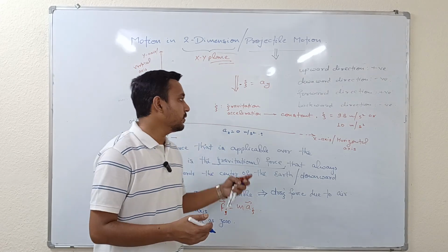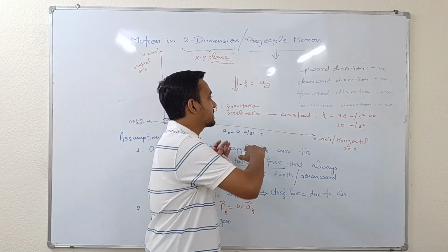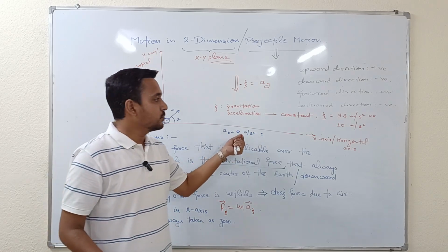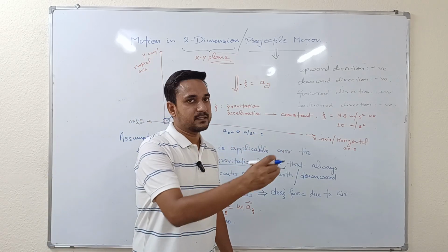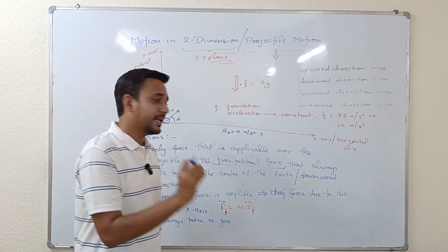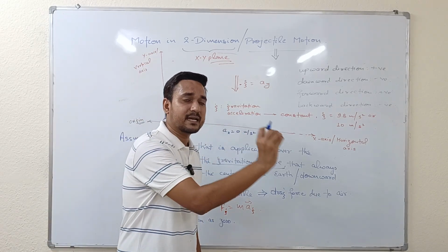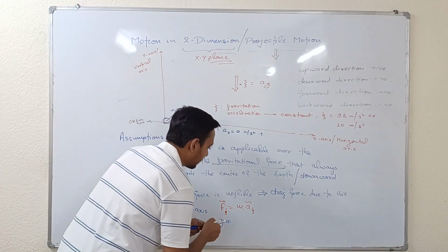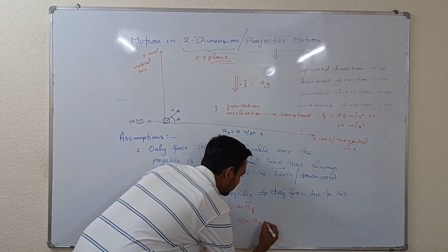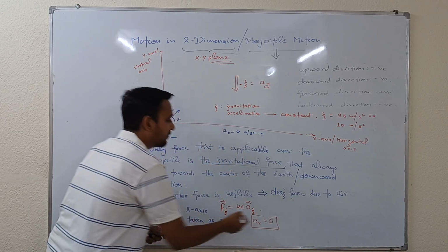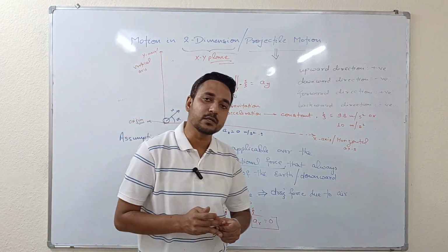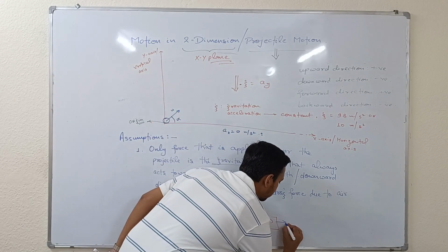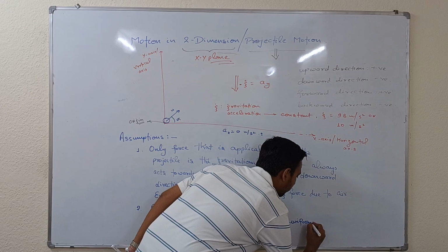Further, when we go forward, when we understand each and everything, then we can apply a force in x-axis, right? So due to that force, there will be an acceleration in x-axis also. But here initially we are taking the force in x-axis as 0. So if the force is 0, then acceleration is also 0. And we have seen the case where acceleration is always 0. That is a case of uniform motion.